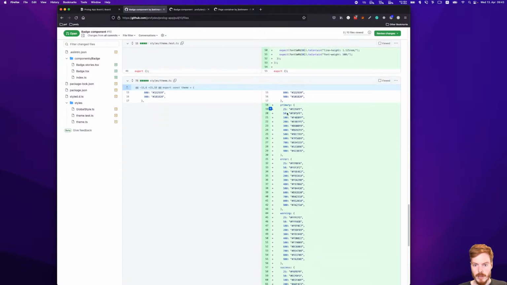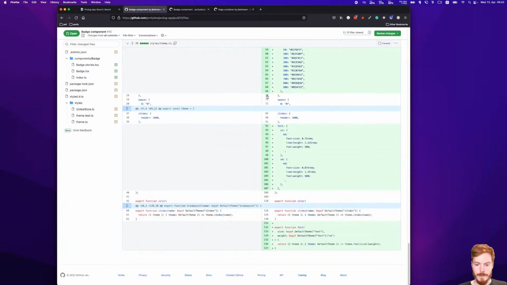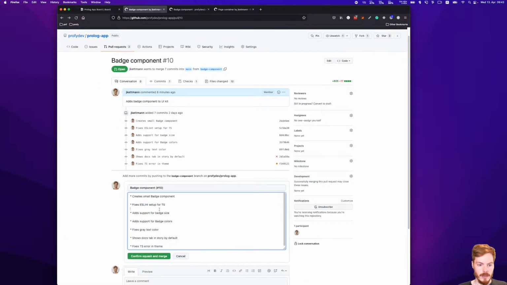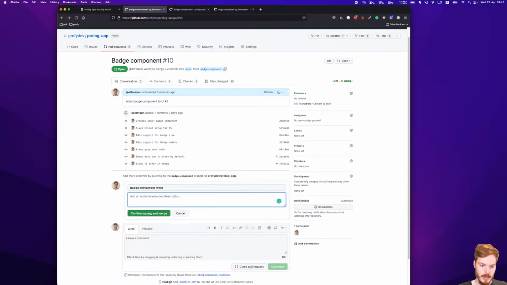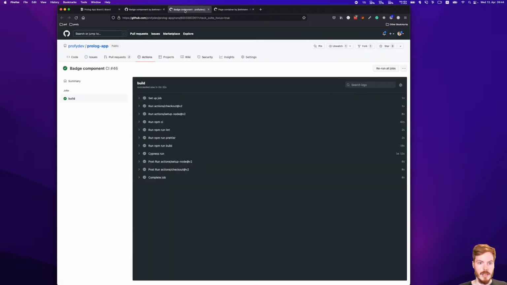So yeah, I basically added all these values, which was a bit boring work, but yeah. Okay, so this should have passed now. We can squash and merge this, and then we see the Git stuff, Git magic in action.